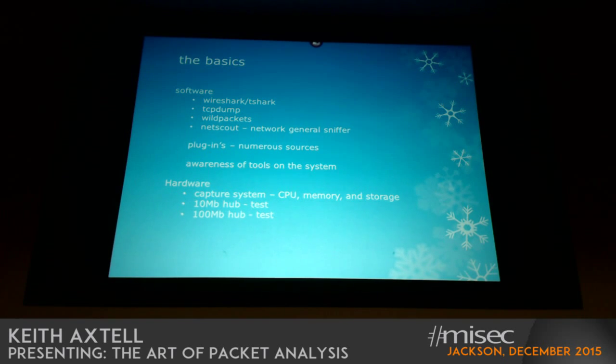You can get 10 meg or 100 meg versions of hubs still. You need to do some testing on these if you're buying something off the shelf, because there are a lot of vendors selling something with a label of a hub that's really a switch. So you end up getting something that's not necessarily what you want. The one I've used in the past that I like is the older Netgear EM-104 devices, because they're in a metal case — they're hard — so you can lug them around in your bag and they can take a beating. It's an easy way to insert yourself into a network to be able to look at traffic.